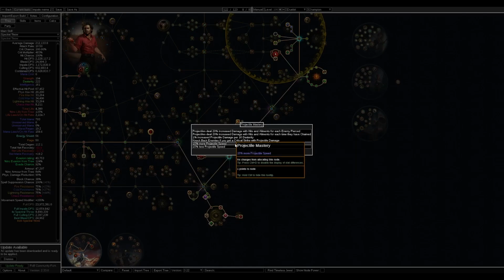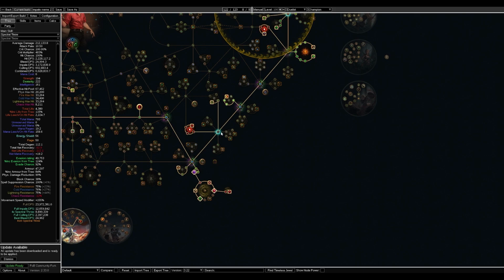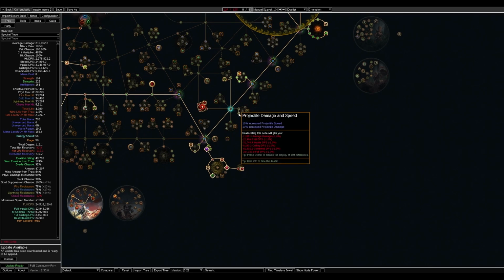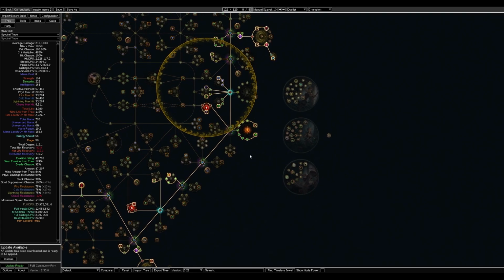Do not take the 15% more projectile speed node, as that will push your Spectral Throw projectiles outside of your Pride Aura. In order to keep our Spectral Throw inside of our Pride Aura, but push our projectile speed, we end up going with a tattoo this league, so it gives us 8% increased projectile speed. For a league without tattoos, I would likely grab these two nodes here. So 10% will still stay within our Pride Aura as long as we're running at 23% normal Pride. I'll go over that a little bit more in the skill section though. But basically, we grab this tattoo instead this league, and we're going to head over to the right side.